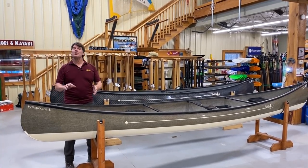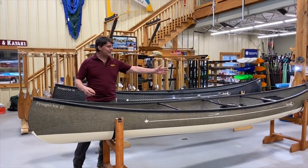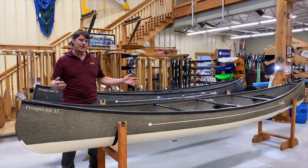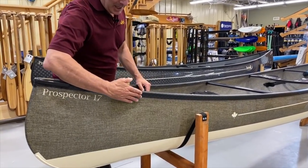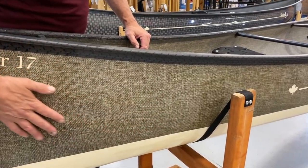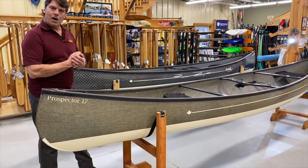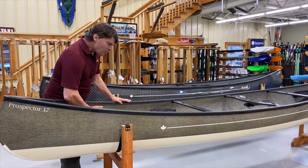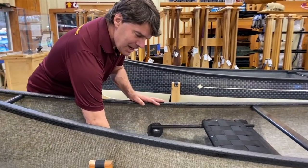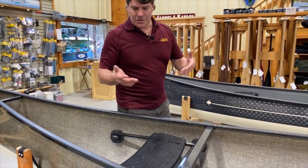Super canoe number two: this is a canoe that Serge Babichok ordered. He's an awesome guy of Ukrainian descent who ordered this to paddle with his kids in Algonquin and Killarney. It's an absolutely beautiful tripping canoe for a family. This is a Prospector 17 in expedition kevlar with the beautiful basalt negra co-mingle cloth on the outside — a very nice earth tone look, very strong, really made to be used. This laminate also has the beautiful basalt negra co-mingle cloth on the inside, and many people feel this is the most beautiful option.